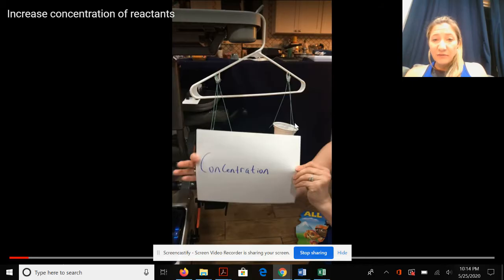So what I have set up here is a little balance. There are these two cups, and they start level in all of these videos. We're going to be changing something in each of these videos. This first sequence is all going to be about concentration. So let's see how this goes, if this makes sense when I play this.